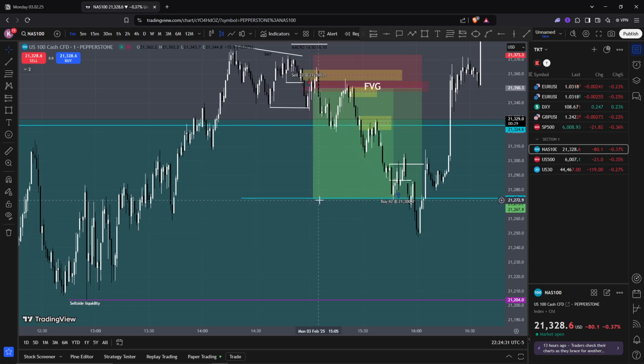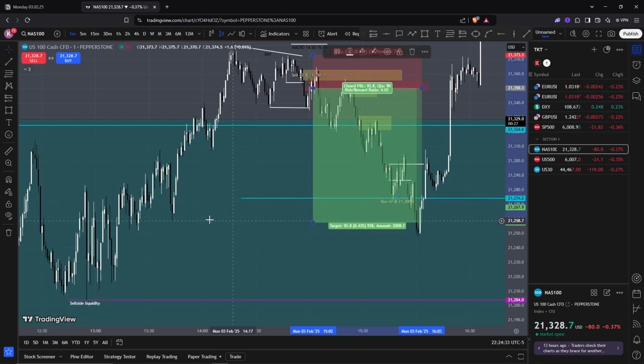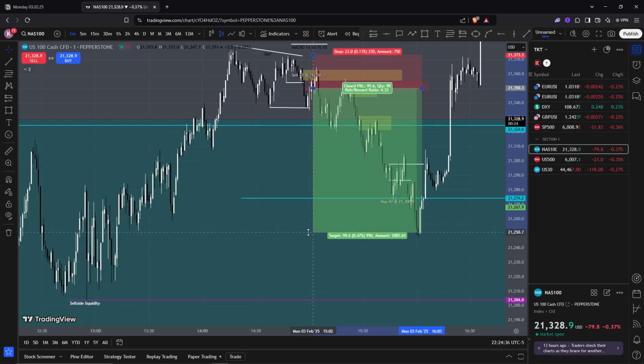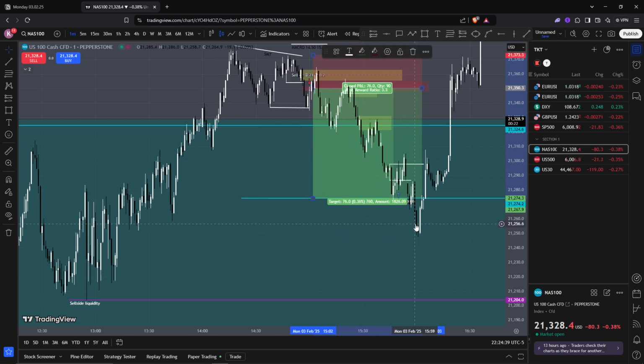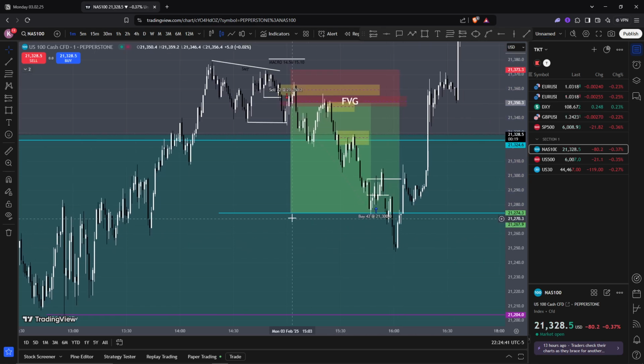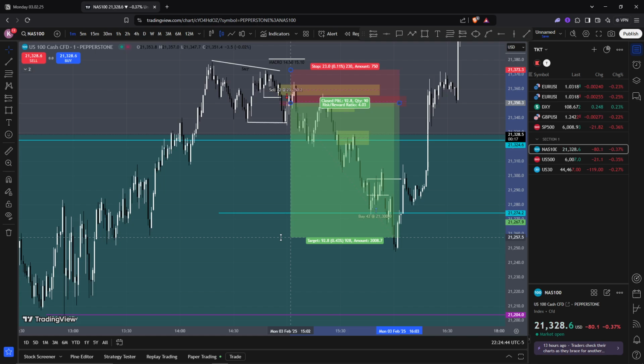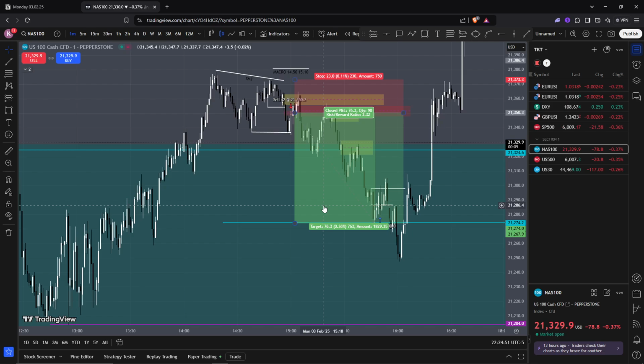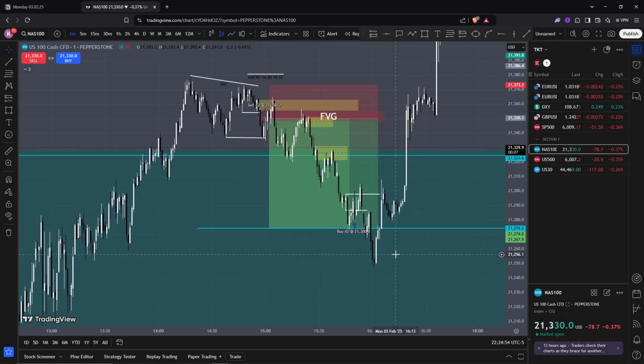If I wanted to, I could have aimed for the liquidity right here, or even this one. But the market closed. So I could have aimed for this liquidity, but as the market condition is consolidation, I wanted to be sure, and I aimed for the 3R trade. So based on that, we know again the theory. When the market takes a level of liquidity, it will aim for the opposite liquidity that was left during the macro, during the last hour of trading macro.